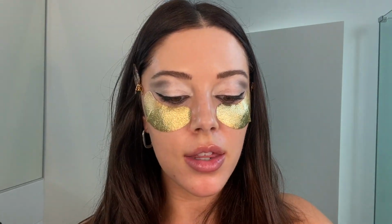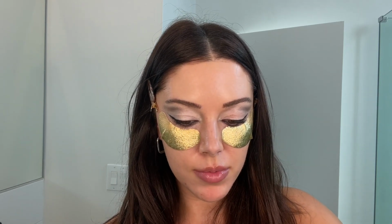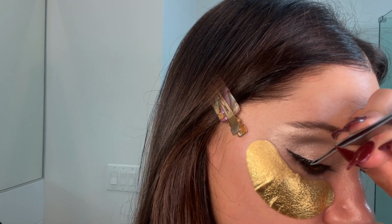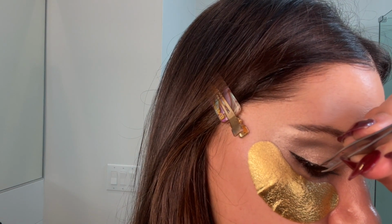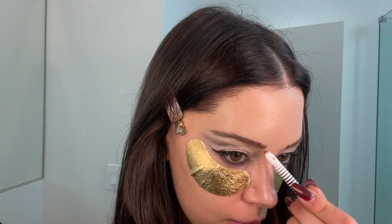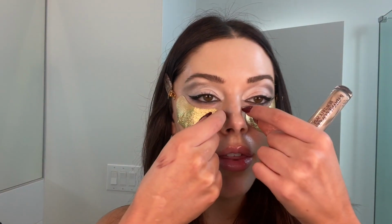So I think I'm gonna take the darker ones and just do them on the outer corner, and then just do some nice like individuals. I hope that these stay because this glue that I got is just not that great. Yes, please stay. And I like to take smaller lashes going towards the center of my eye. I think I'm gonna fix my brows a little bit and make them a little bit lighter. Okay, the eyes are done.